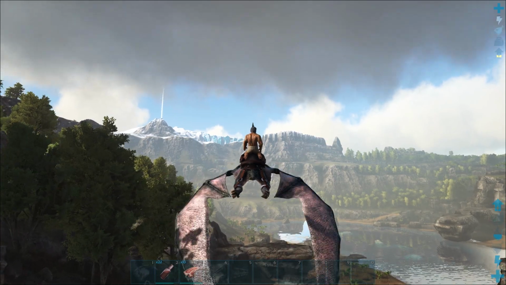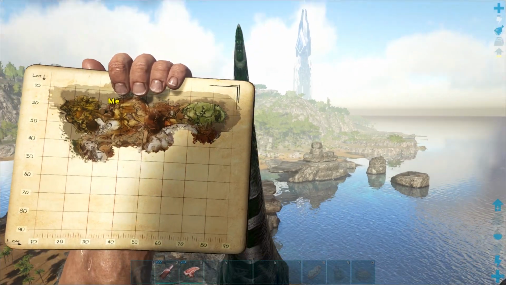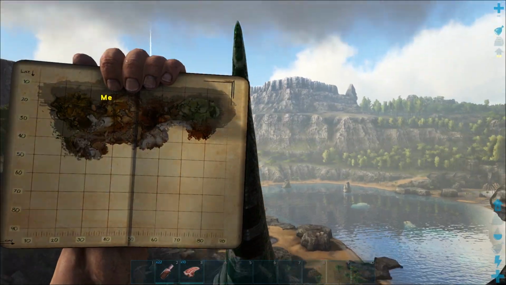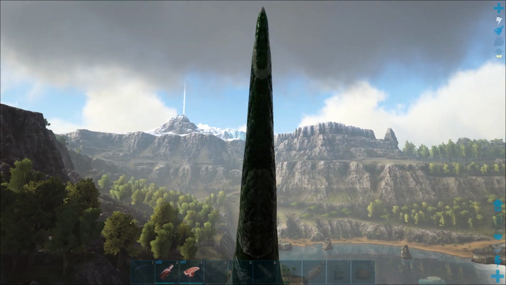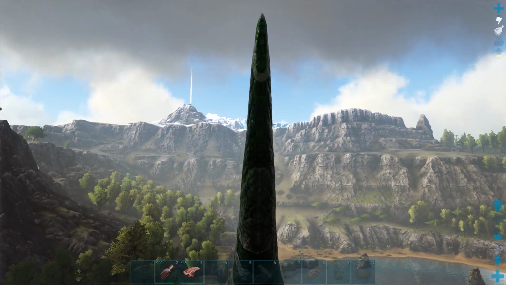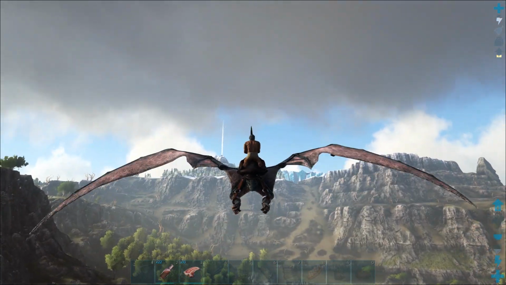So if I hold up the map, as you can see, I'm just in Vikings Bay. If you didn't notice it by this, you can't really see it. I don't have a GPS on me, but there we go. This is Vikings Bay. If you're at the point of going into this cave, you know where Vikings Bay is. Now there's two entrances to this cave.